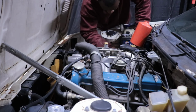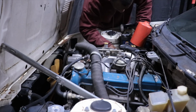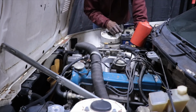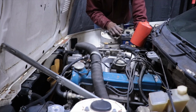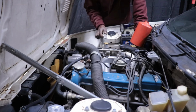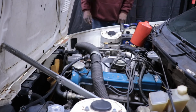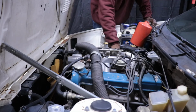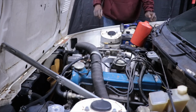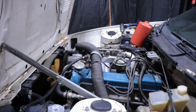The doggone fuel line. This car just don't want to run. The metal fuel line that connects the two carburetors, it's got a hole rusted in it. It's spraying gas everywhere. Great. So now I gotta fix that. Maybe I can just take a rubber fuel line and go over it. Ah, this car is really, really starting to get to me now.